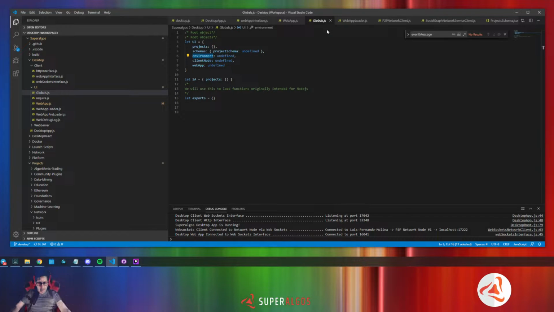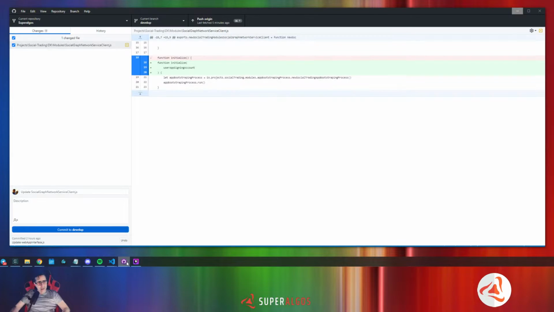So it doesn't make sense for me to improve this web app application because it's just a testing thing. It's not the real one. But what people should do with the real one is to have a list of the different social persona IDs and send that. Okay. Because I don't have it and I don't want to do that at the web app, I'm going to revert these changes at the web app.